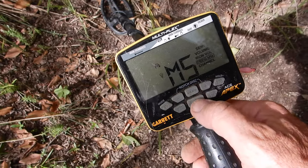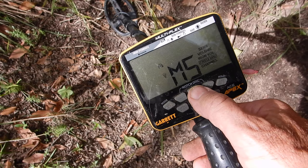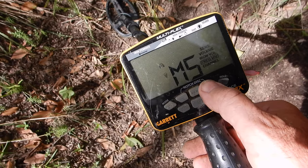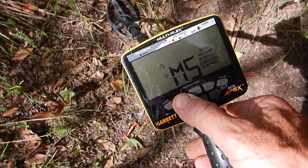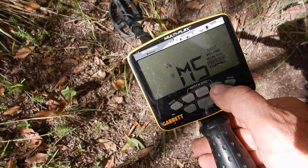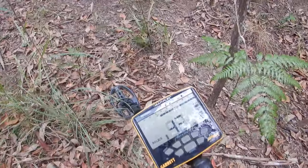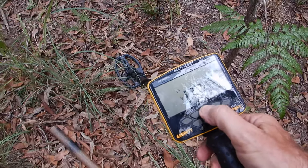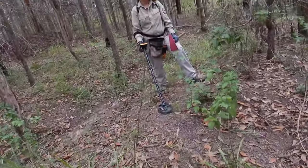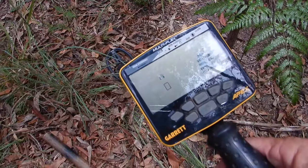If you're on the beach in multi-salt, the same channel-change approach applies. There are quite a few beaches with a lot of EMI because of all the people, power lines, and transmitters in popular surf areas — use your channel settings to change any chatter you're getting. To demonstrate: Colleen's in multi-frequency, I'm in multi-frequency, it's awfully noisy. Go to channel, one channel change — and it stops the interference on both machines. What an awesome feature.